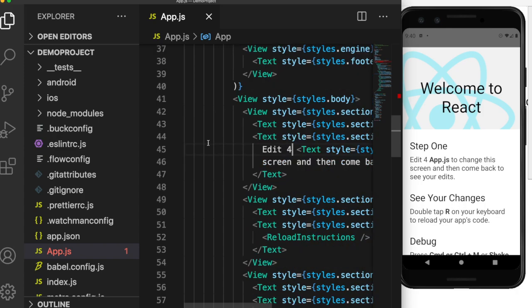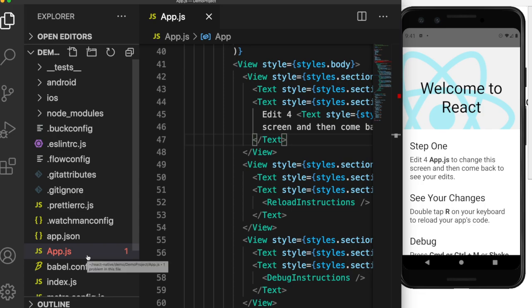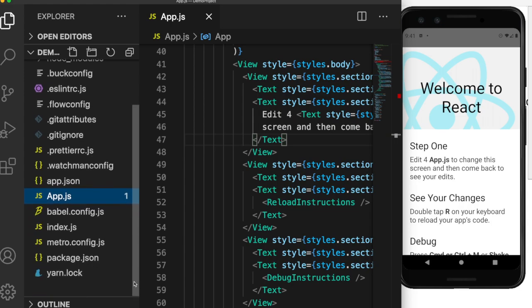You guys can use an editor of your own choice, but I like this. As you can see, everything is in JavaScript. I will later make a video on how you can support TypeScript in your React Native. I will do another video for that.